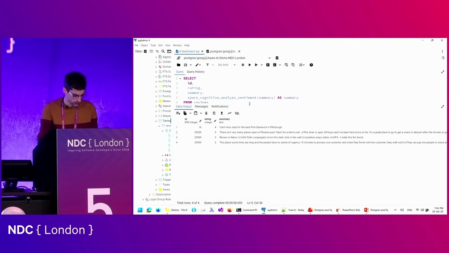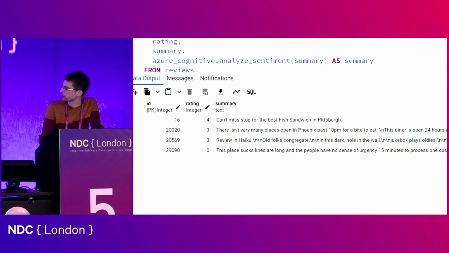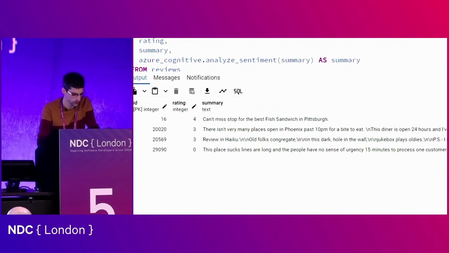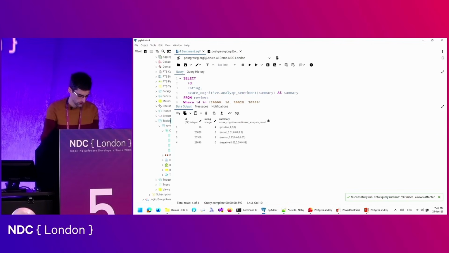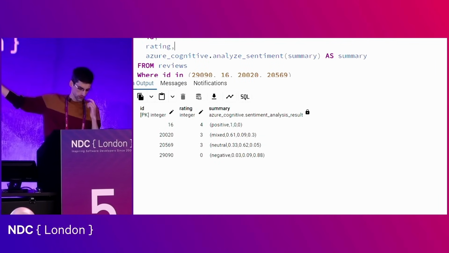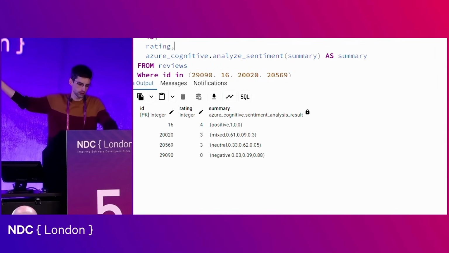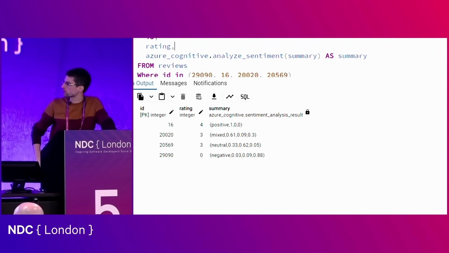And here we can see that we have the ratings. So 4 is the highest, and 0 is the lowest. And if we remove this summary column for now, and look at the result, we can see that we get positive for the first one, we get mixed and neutral for the next two, and negative for the last one.